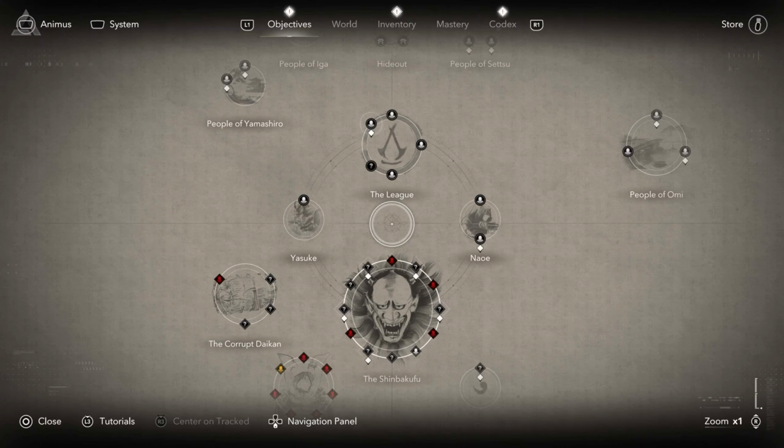Now, here's something about the objective board you might not have noticed. Pay close attention to which quests are blinking. Those blinking quests are your main story missions. It's just the game's way of highlighting which ones move the story forward. So if you're ever unsure what's gonna progress the narrative, just look for a blinking icon. That makes it real easy to spot what's part of the main path and what's just side stuff.